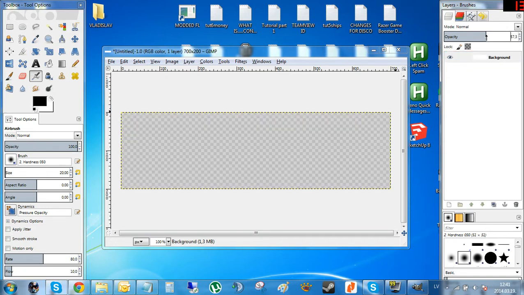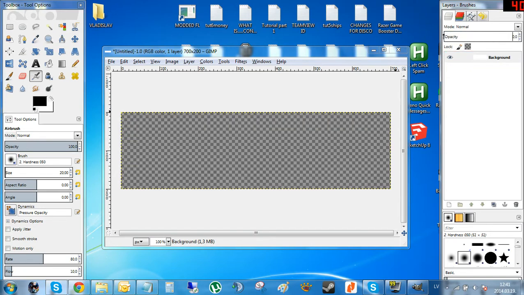First things first, we need to set the opacity, just the see-throughness of it, to completely see-through. It means that everything that we're going to place here is going to be see-through. This is going to be the background of the forum, so I suppose in our forum it doesn't really matter much, considering it's all black. But if you want to make signatures or whatever for different forums, you will need a transparent background.